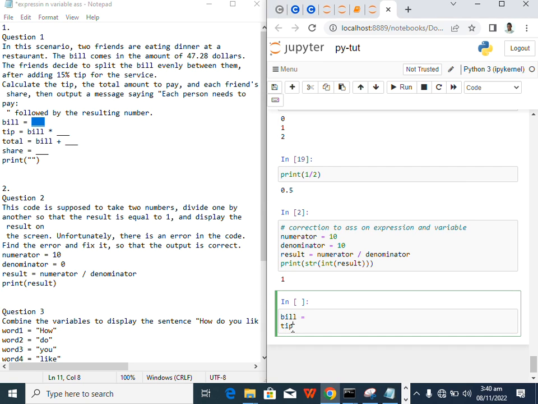So tip is assigned to bill, then total equals bill plus, then share equals, and then print.